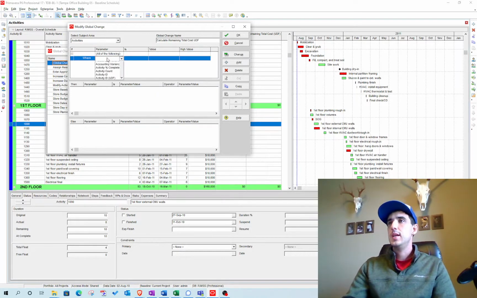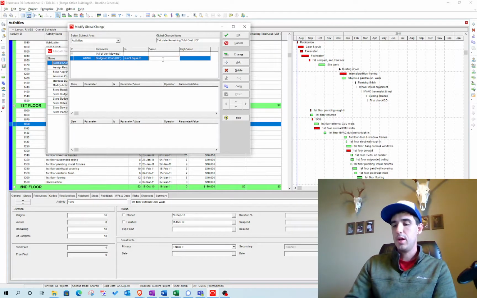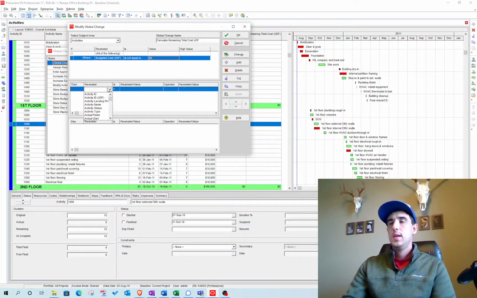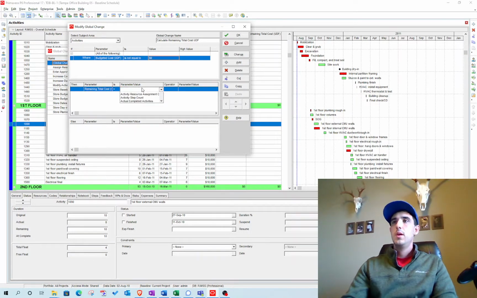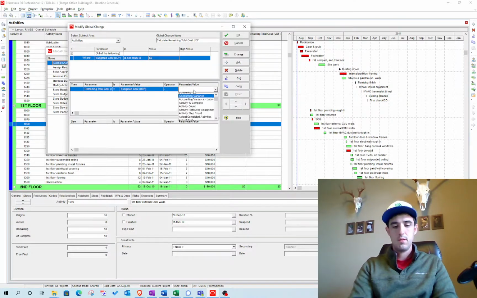What I want to say is where my budgeted cost UDF is not equal to $0, so where my budgeted cost has a value assigned to it, then I want to make my remaining total cost UDF equal to my budgeted cost UDF minus my actual cost UDF.